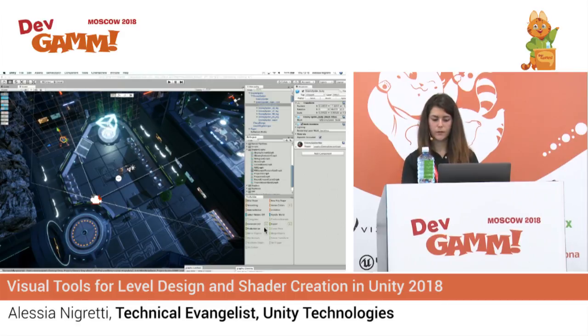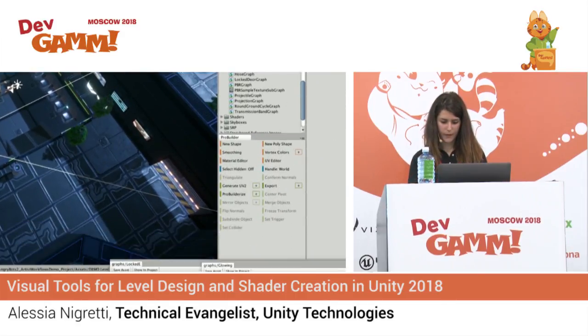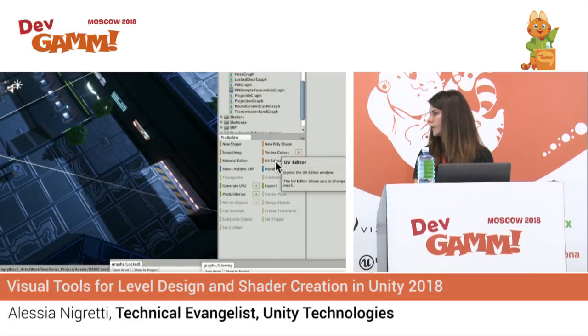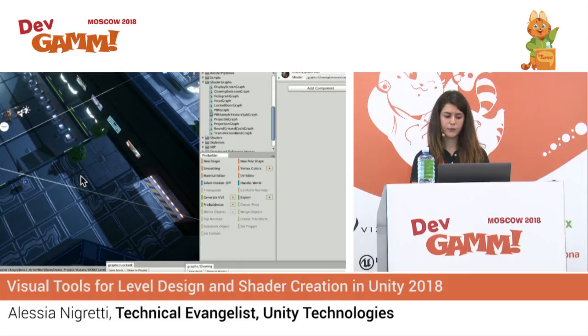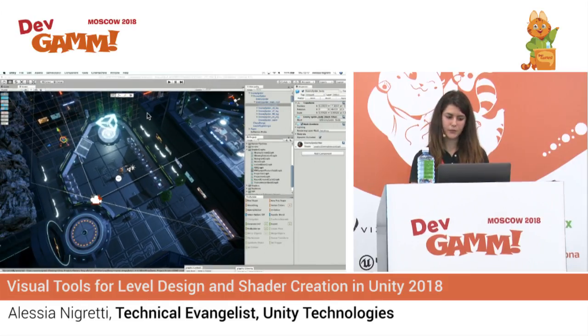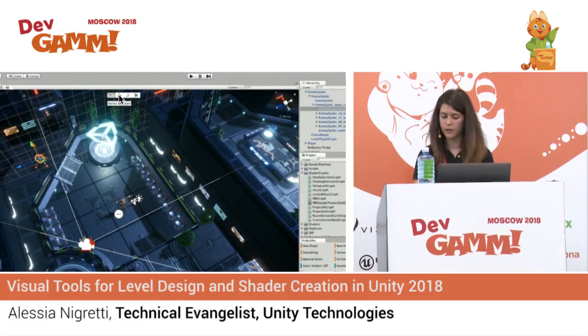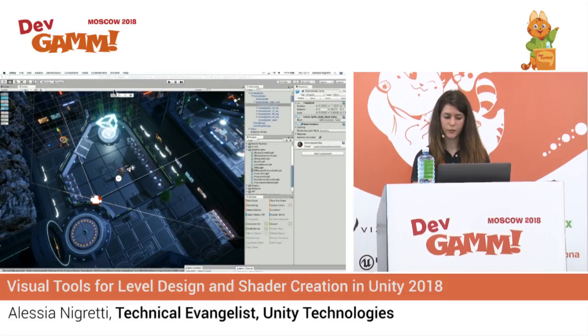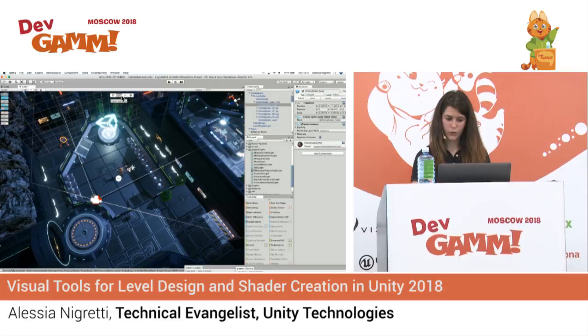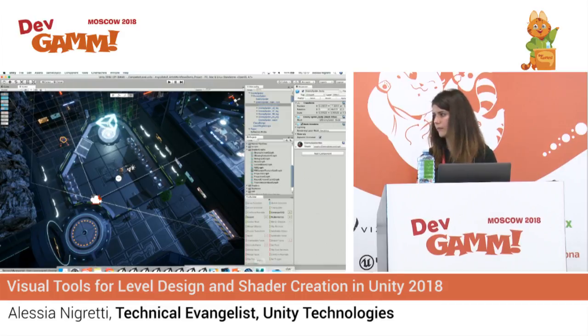I didn't show all the things that ProBuilder offers, but there is a UV editor here that you can open, and then you can do all the modifications from here. Also, something that maybe isn't immediately intuitive: if you change the selection tool from here, this will also change the tools that you have there. So you have different things depending on what you're selecting. For faces, for example, I have extrude and everything.